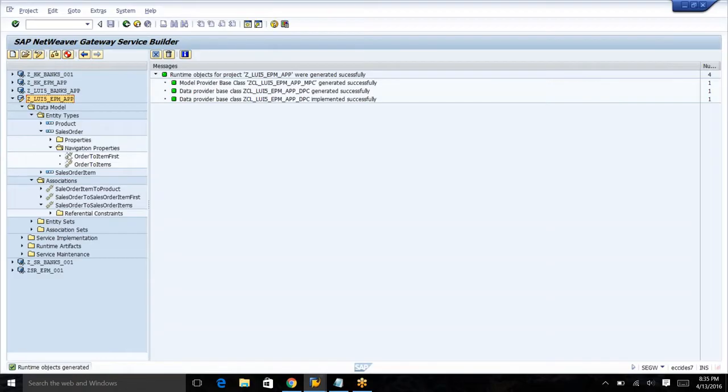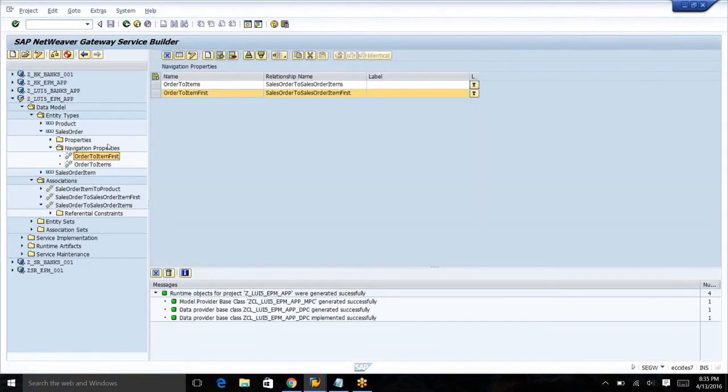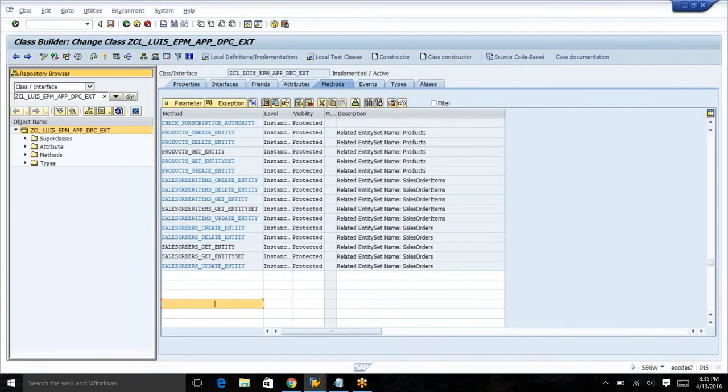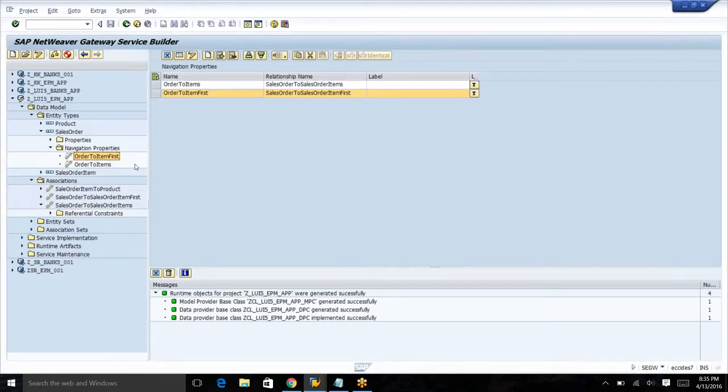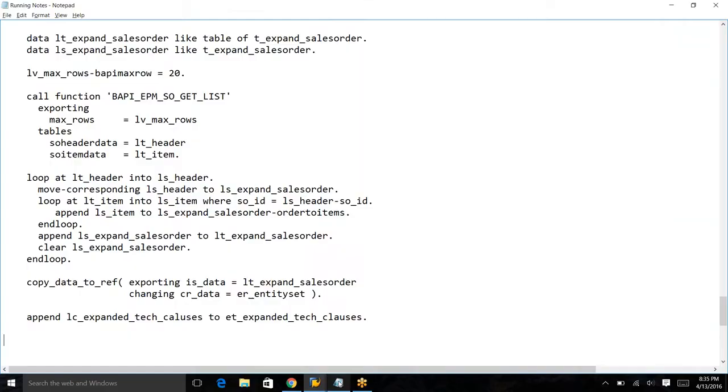Now on my sales order, there are two navigation properties, each corresponding to a different relationship or a different association.